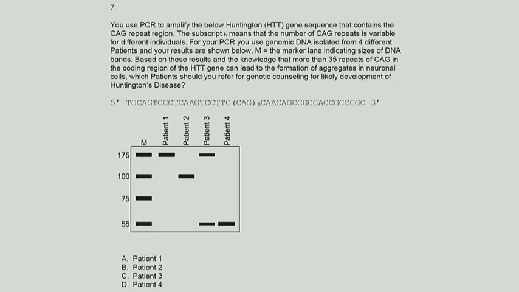Because the repeat is CAG, CAG, CAG, CAG, right? So the repeated region is 3 nucleotides. Yeah. So if we're given a number, what is 35? So we just use 35? Because I was just looking at how far it went in the gel, which obviously has to be big for it to have that many repeats. So I just said the closer it is to 175, right? But I didn't do the math with it.